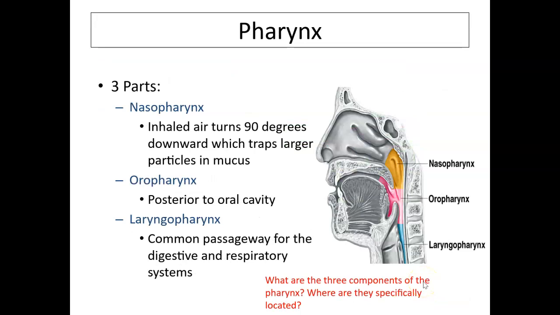Next, I'll quickly review the pharynx that was first mentioned in the digestive unit. Looking at this image, you can see that the pharynx is divided into three areas: the nasopharynx, oropharynx, and laryngopharynx, which is sometimes referred to as the hypopharynx. The pharynx is a hollow tube that begins posterior to the nose, goes down the neck, and terminates at the top of the trachea and esophagus.